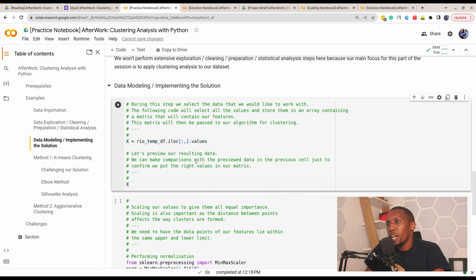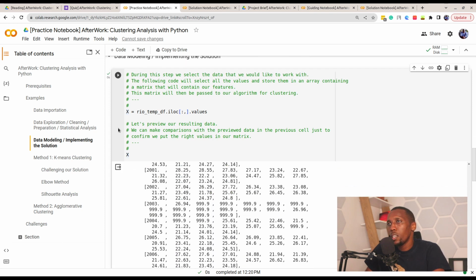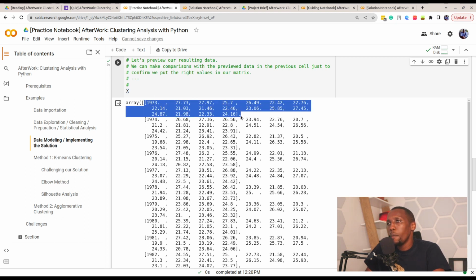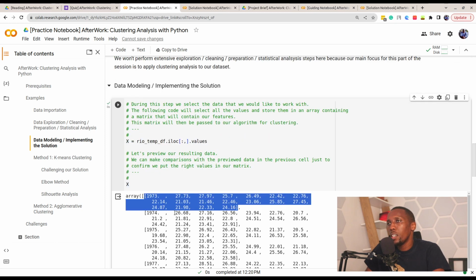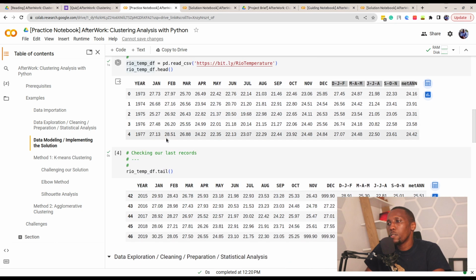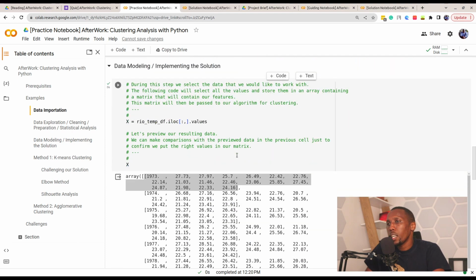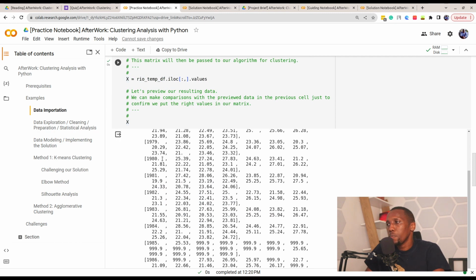And we can now do something with it. What we will have here is a matrix of the values for all those records. For instance, we have an array, and this array is a list of lists. We have a list of lists inside. This is the first record: 1973, 2416, and so on. I think that gives you a good idea.